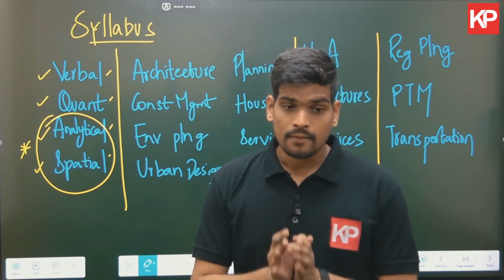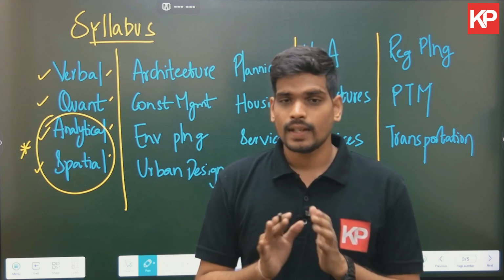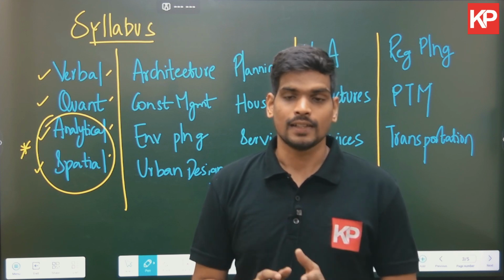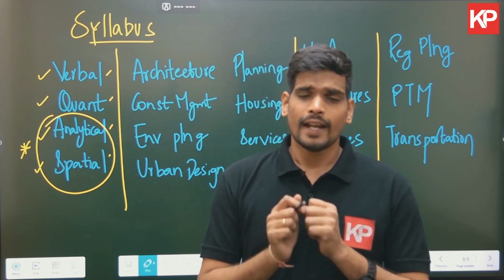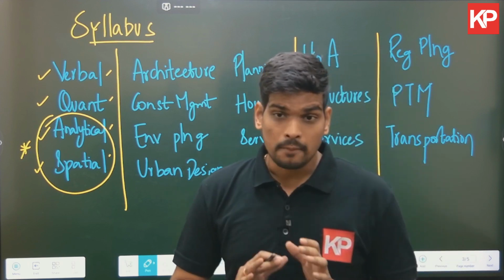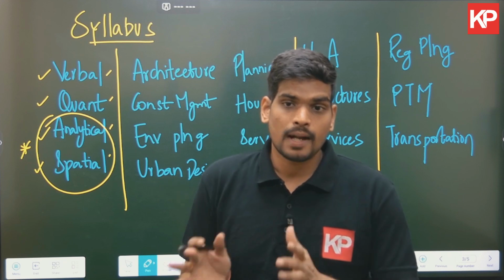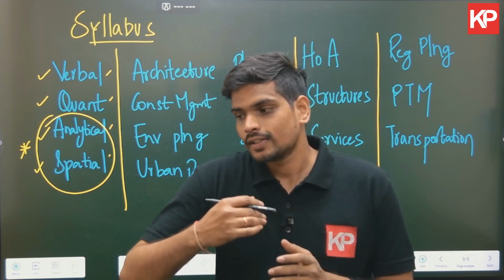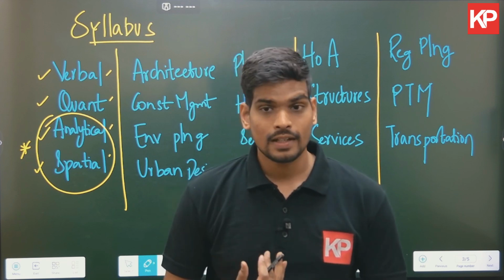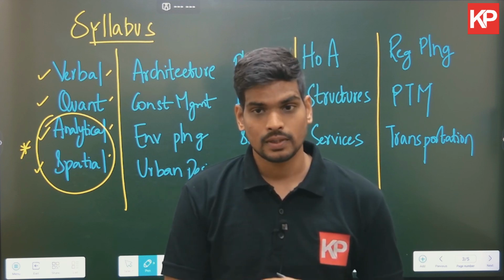Good rankers have always, or in most cases, there are very few exceptions, scored a general aptitude score of 12 plus, 12 marks plus. So you should ensure that you score 12 plus in the general aptitude. There are many students who have done wonderfully in the architecture and planning part but did not get a very good rank just because they did not do well in the general aptitude. That has happened to past students as well.